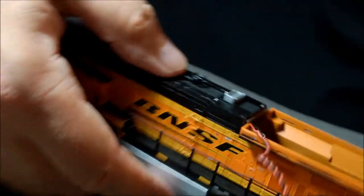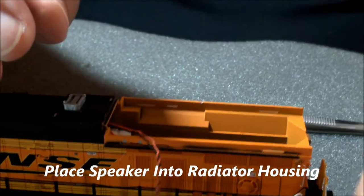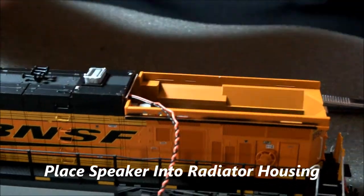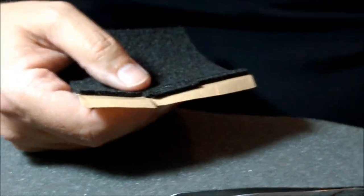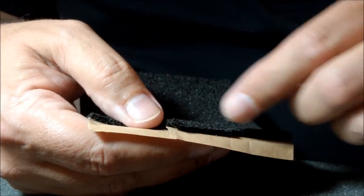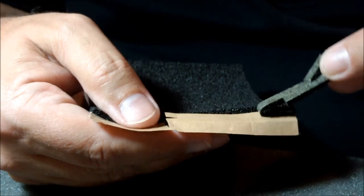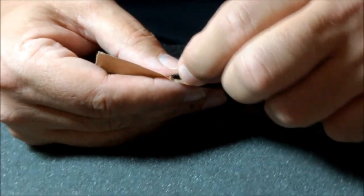Okay, now we're ready to go ahead and position the speaker. What I would recommend is the material that we talked about earlier. This is a material we use to block out the extraneous light around the ditch light LEDs. We're going to use the same foam with the adhesive back to put strips on each side of the inside of your radiator housing.